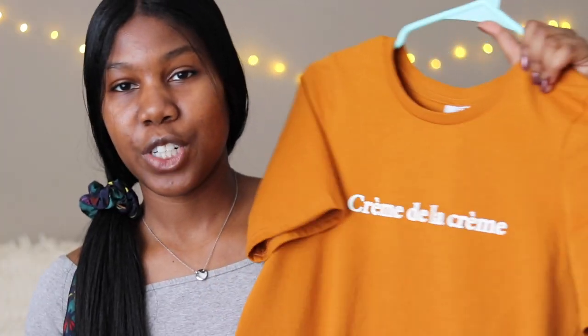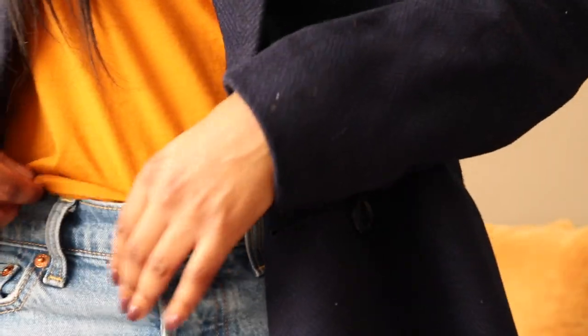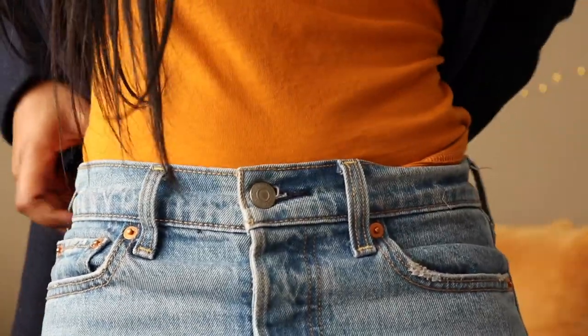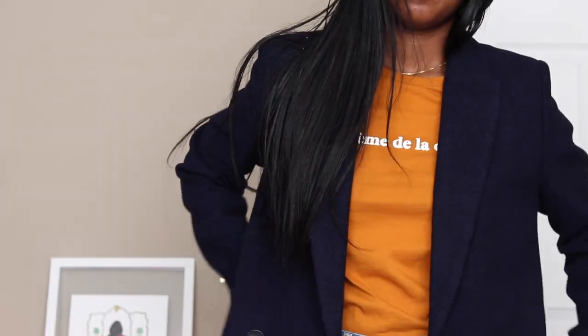The jeans look really good with a t-shirt, and I typically like to find one that has a bold color or a cute saying on it. One of the first t-shirts I was excited to style with my Wedgie Straight jeans was a t-shirt from & Other Stories — it looks really good together, and the colors bounce off the light wash really well.